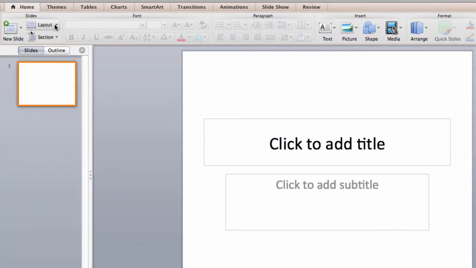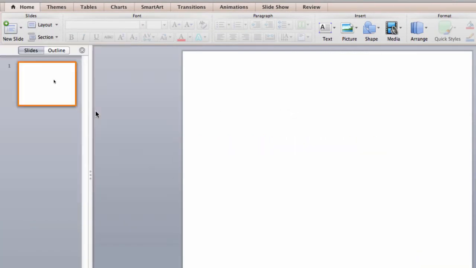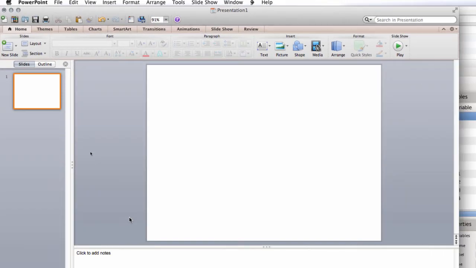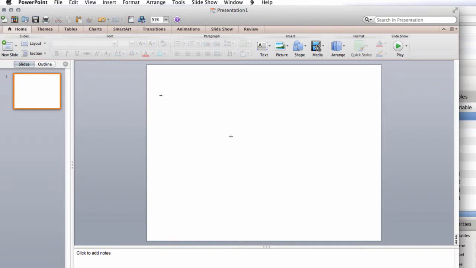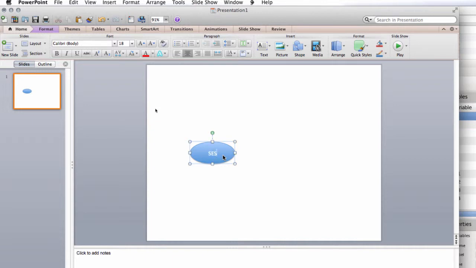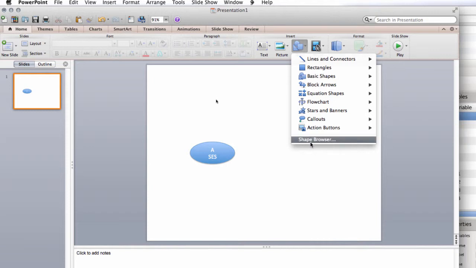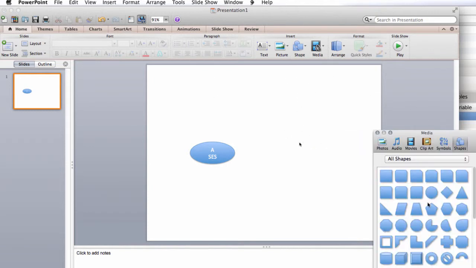All right, so let me go ahead and draw the picture that we're thinking about here. I changed the layout of the slide so it's just a blank slide. All right, so we're looking at a model where we've got factor A, which we'll call SES. Let me leave the shape browser up so I've got it there to pull stuff off.